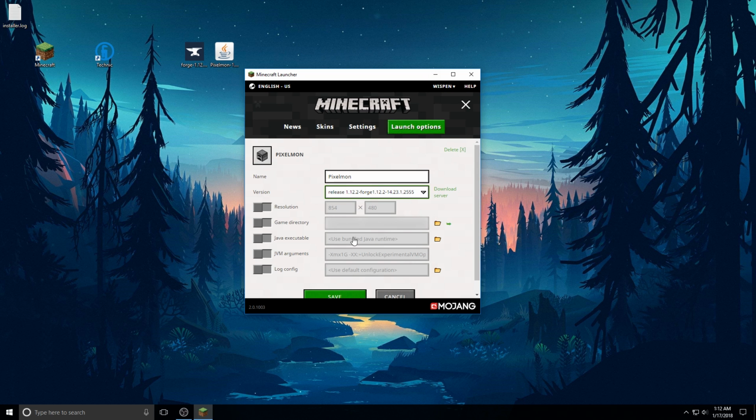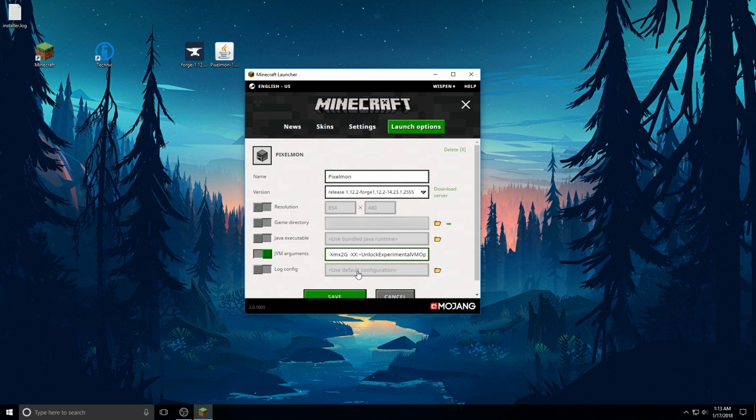And then the other thing you're going to want to do on this page is click this little slider here for JVM arguments. This number right here, 1 gigabyte, represents the amount of RAM that you have allocated to Minecraft. In order to run mods and Pixelmon, you're going to need more RAM allocated to the game. So set this to either 2 gigabytes or 3 gigabytes. I'm going to do 3 gigabytes because I have 16 gigs of RAM on my computer, but if you only have 4 gigs of RAM, then you're definitely going to want to do 2 gigs, because it needs some RAM left over to run other background things on your computer, like your operating system and all that stuff.